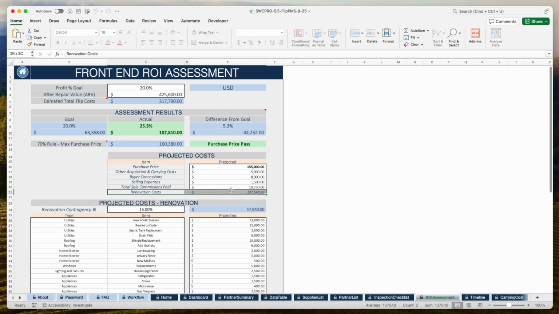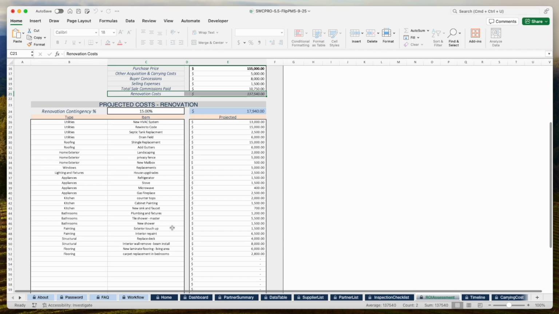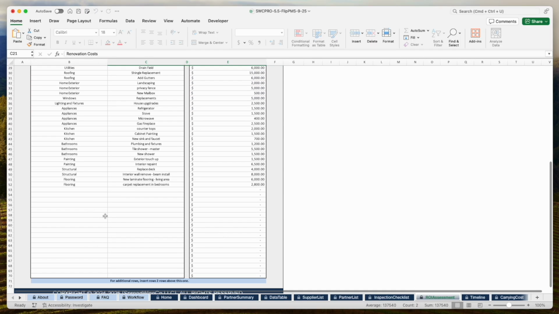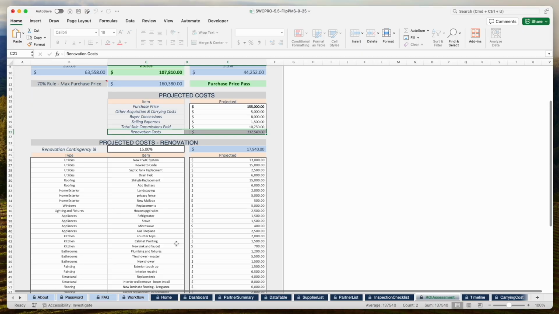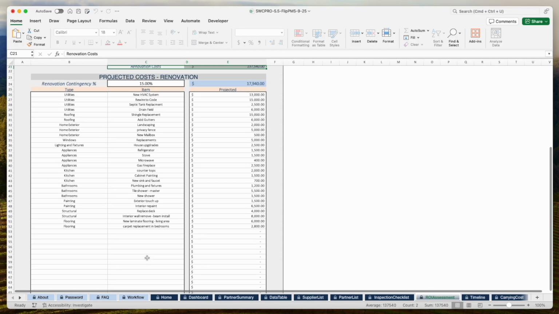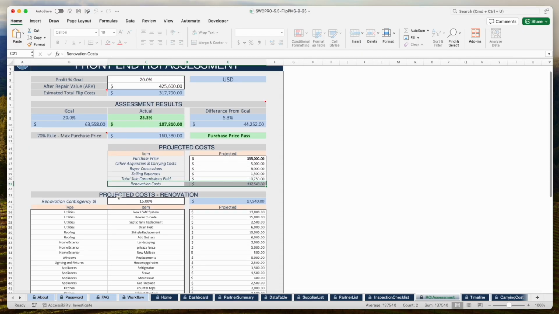And then you've got a renovation cost, which is automated, and it comes from this entire table here. So I've added some additional rows since 5.4, so 5.5 has a little more capacity at the bottom here. But this is your projected renovations. It's got a renovation contingency, which I've got set to 15%. Maybe you want it 10, maybe you want it 5, set it to whatever you want.